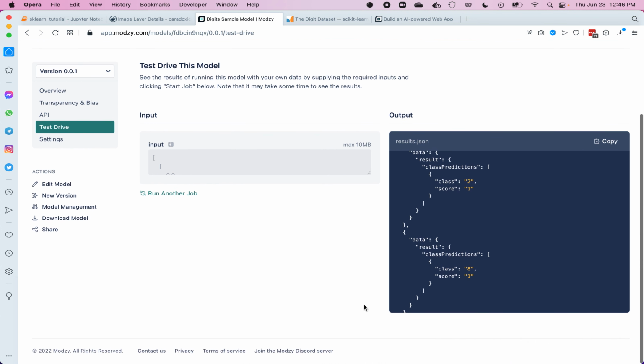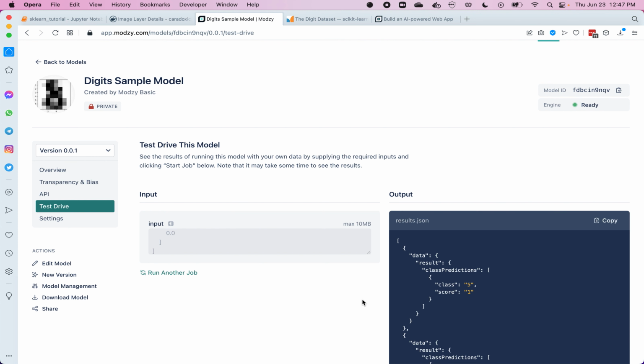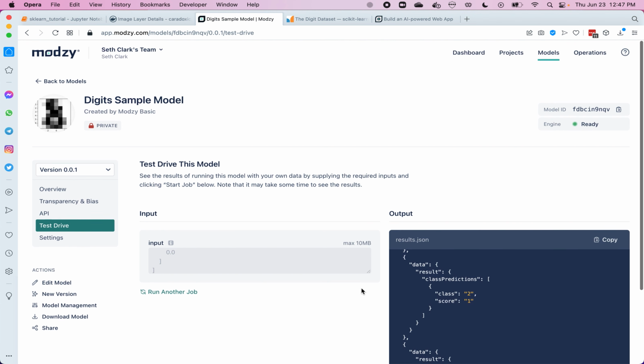So here we see those same results looking really good. If we run another job here, we should be able to see that the response time is a little bit shorter because this engine is already running. So we'll go ahead, wait for a response. Yep, we'll try this one more time just to double check that the model is up and running and continuing to stay online while we do our testing. And there we go. So that's awesome.